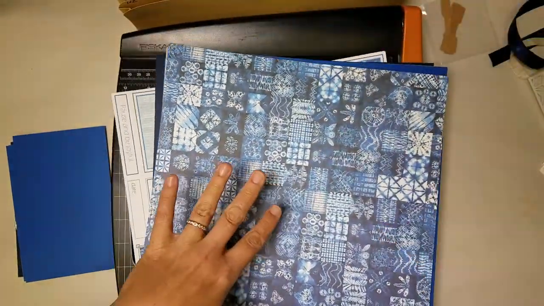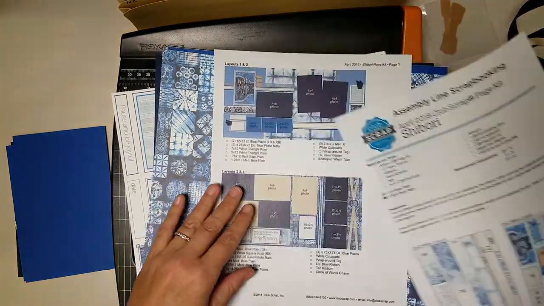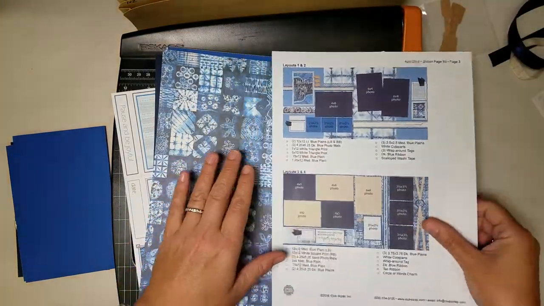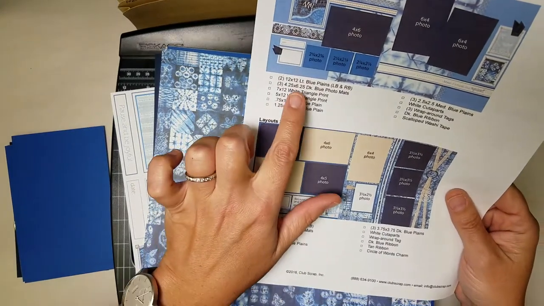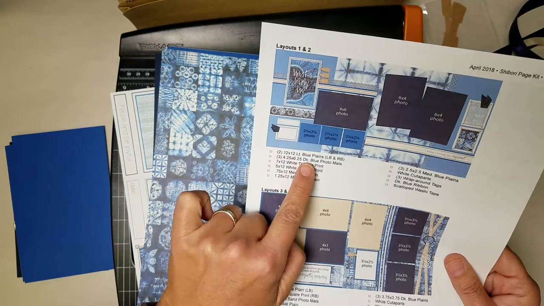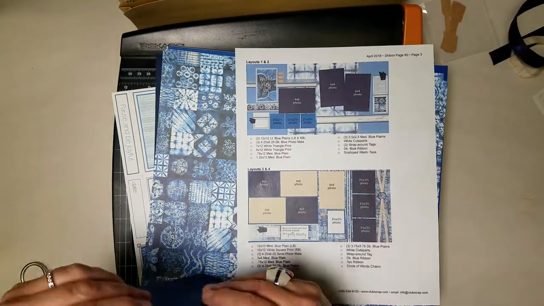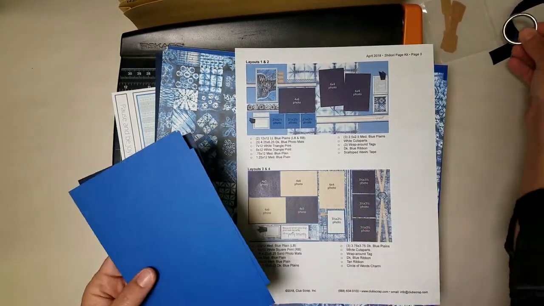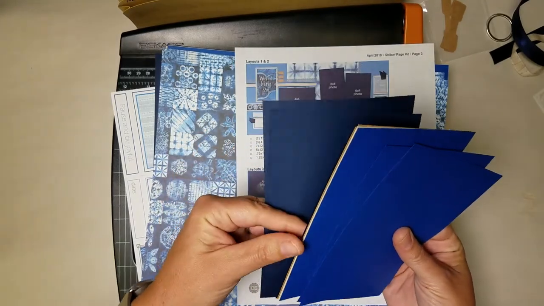So let's get things sorted in order. We'll start with our photo mats. I like to just get that out of the way right away. To figure out which photo mats I need first I consult my instructions for page one and two. I can see the second ingredient listed here is three dark blue photo mats. So let's go ahead and grab those.